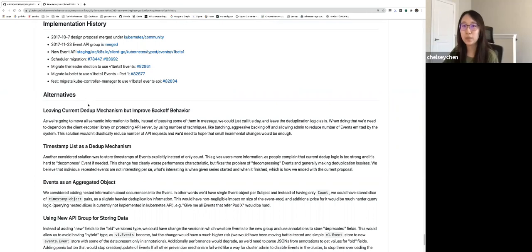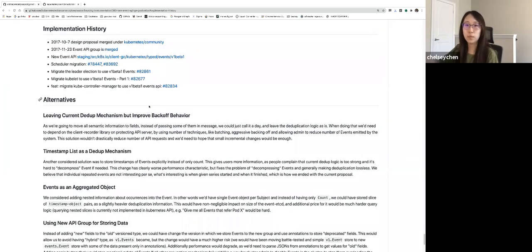I think the purpose of today's presentation is just to give an overview of this project, because this proposal was proposed a few years ago. I was told by Han that many people who are pretty new to this instrumentation community might not know this project because it's pretty old. So he wants me to give an overview because I was previously working on this. That's the purpose for today's presentation. Do you want me to go through the implementation history here?